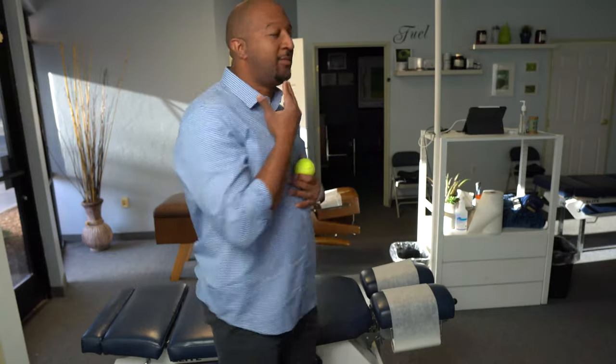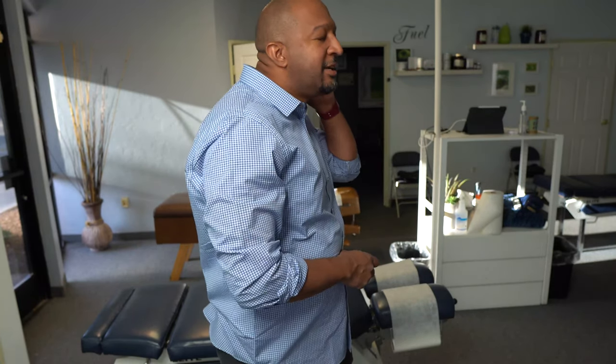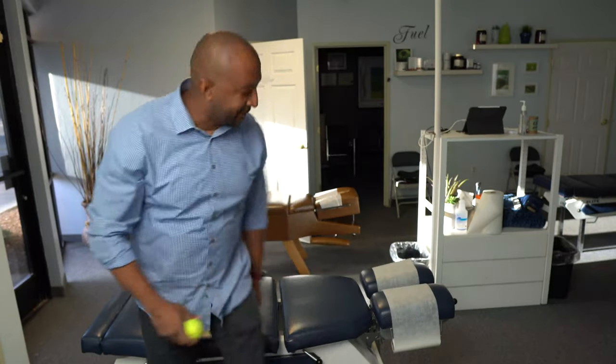Now that sounds strange and it sounds like it's almost counterintuitive. Why are we lifting our head if we're trying to deal with this problem of forward head posture? And here's why. The reason why we get forward head posture is because the muscles in the back of the neck are really strong, and they're pulling the head back in this direction. And so as we're pulling the head back in this direction, the head shifts forward. What we've got to do is strengthen the muscles in the front. And what that does is that brings the head back down and pulls things back. So instead of our suboccipital muscles being strong, we've got to train the scalenes and the muscles up in the front of the neck.